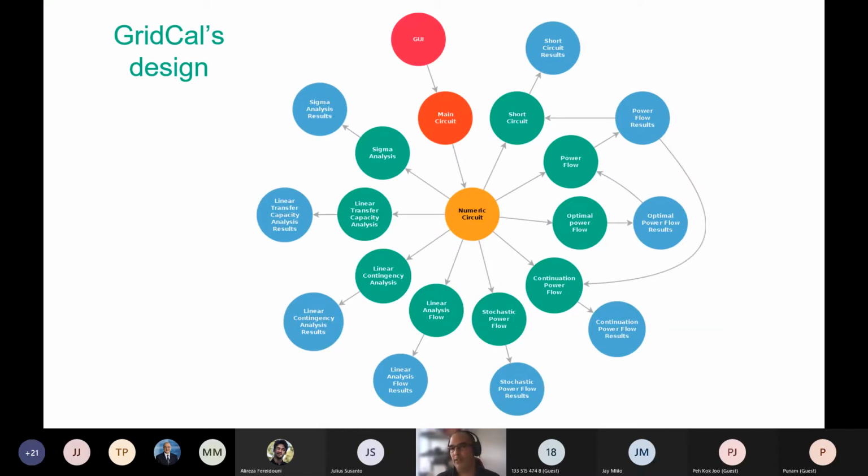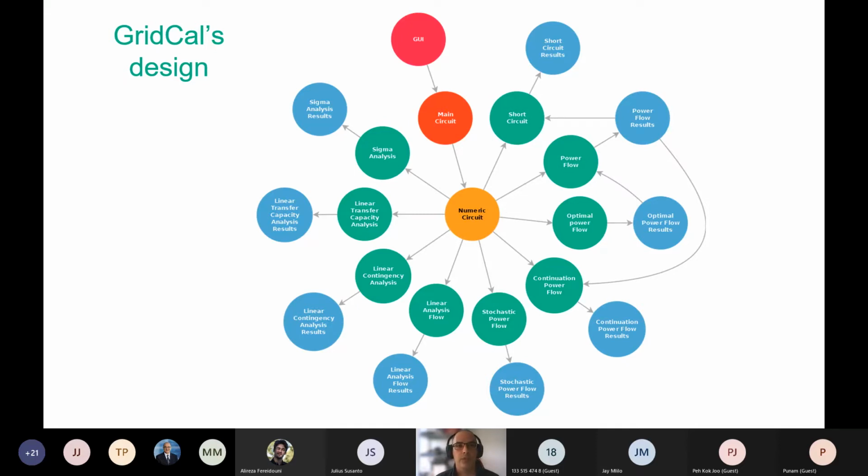It looks far more complicated, but it makes it easier in the end, because this kind of process eliminates the waste. I'm trying to eliminate all the superfluous tasks. So the design of GridCal has some central piece called the numeric circuit. The numeric circuit is nothing else than matrices and vectors. So what it contains, what the numerical algorithms want to compute. But at the same time, I'm not showing the numerical circuit to the users. I'm showing them the user interface in a very simple fashion. And I would say familiar.